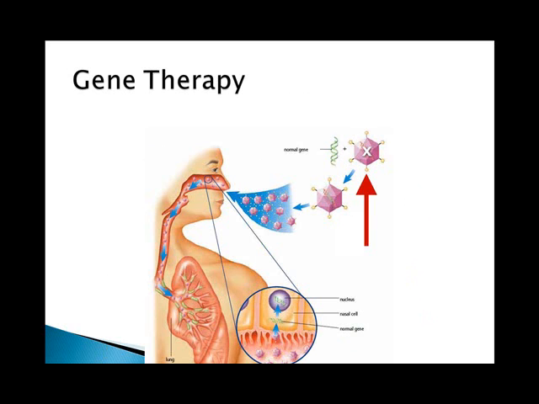Gene therapy is another type of genetic technology we're starting to use. The first trials didn't go super well, but more and more trials are going on now and going a lot better because we've learned from the mistakes. We use viruses basically as injectors — we put the normal gene in the virus, give it to the person, and the virus inserts the proper gene into your cells to help fix you, like tiny microscopic pills. These are used to correct genetic disorders; the primary focus has been on cystic fibrosis, but the technology is branching out into other areas. Some trials are going well, some not so well, but we're learning as we go.